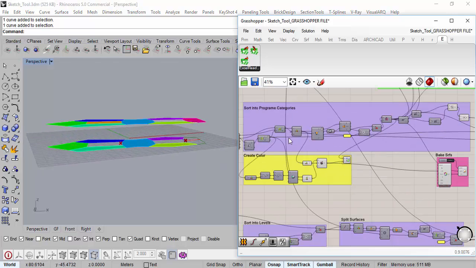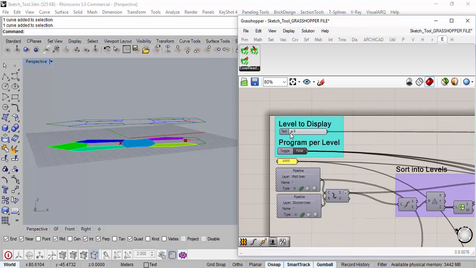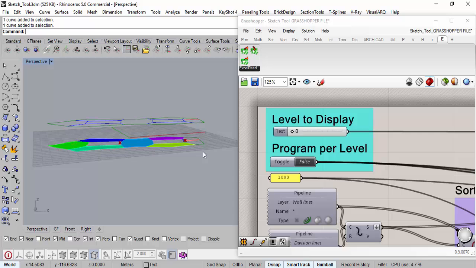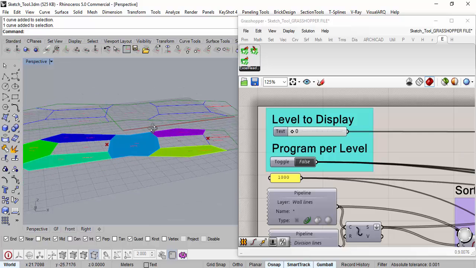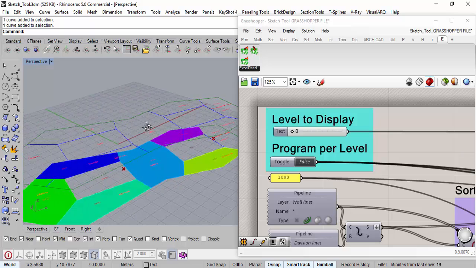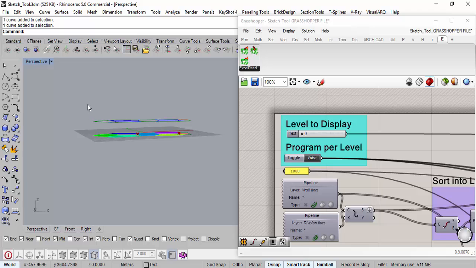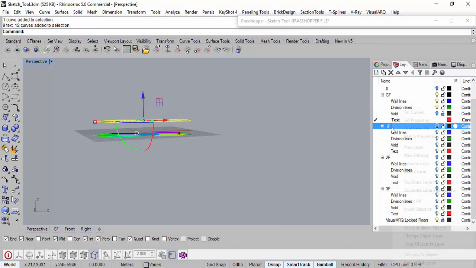Sorry, so I'll just show you how to create voids. Let's just put this to false, first level, and I don't know if I've put these under any layers, but I can do so. So what I can do is I can select all of this and first put them in the first floor layer.